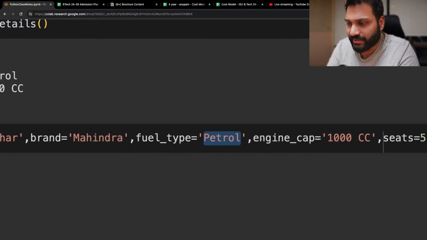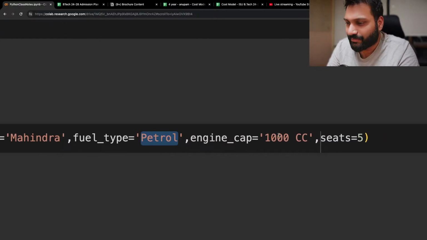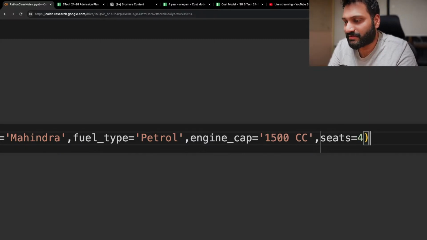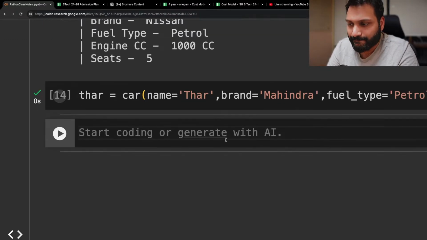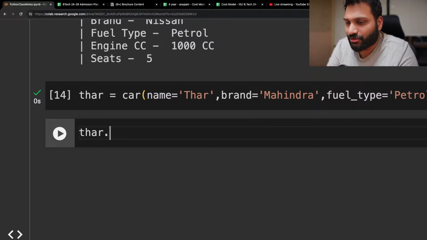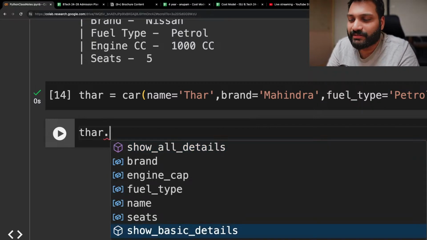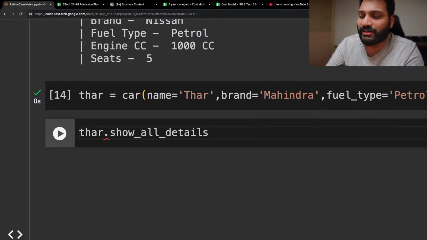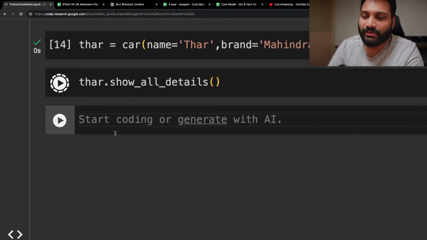Is the Mahindra spelling right or wrong? Petrol, it's 1500 cc, seating capacity 4. Okay, done. Thar dot, you just do basic show all details, it will work.